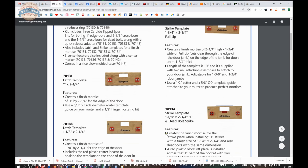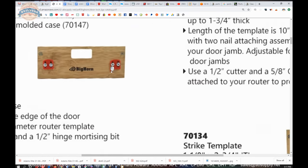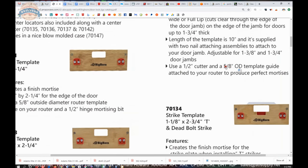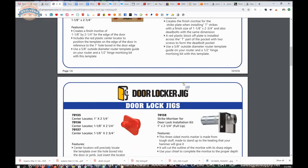Replacement templates. Don't nail onto it. Don't remove your router without it being fully stopped, and it will probably last a decent amount of time. And obviously, here are those adjustable locators on the back. Very crucial. 5/8 OD on the template guide. Half-inch diameter, 2-flute carbide router bit is all you need.